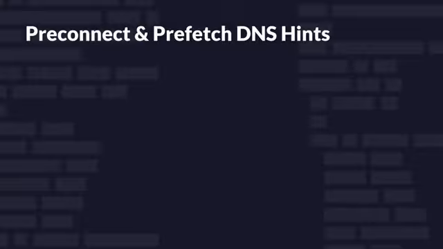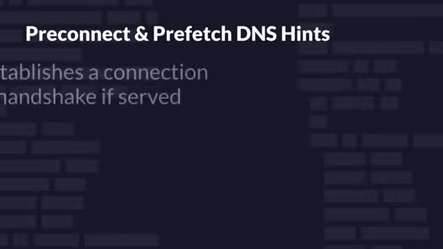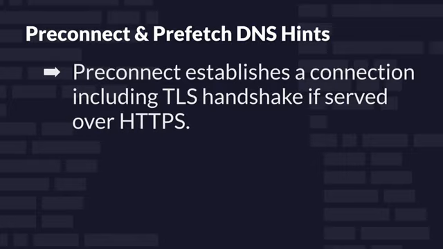7. Pre-connect and prefetch DNS hints. If your site is using multiple third-party scripts, the location those scripts are hosted on will be considered a cross-origin domain. That third-party domain will need to be resolved to an IP address for the browser to download the file and complete the request. The time it takes for this DNS resolution to take place can introduce latency into the page load, and using pre-connect and prefetch will instruct the browser to handle this prior to fetching the asset. This can help remove the latency introduced by resolving a large number of DNS requests for assets in the background.